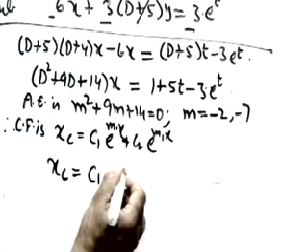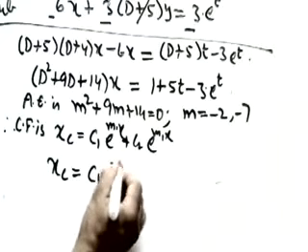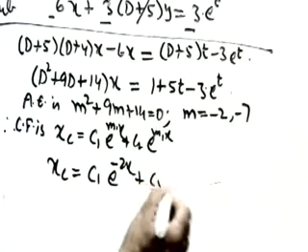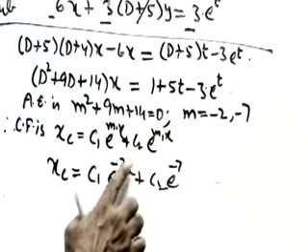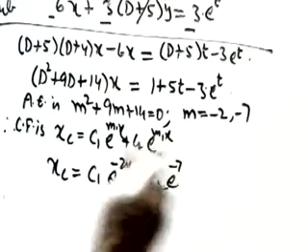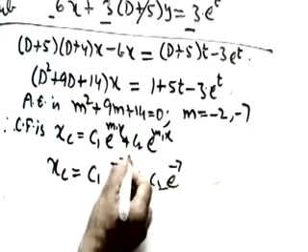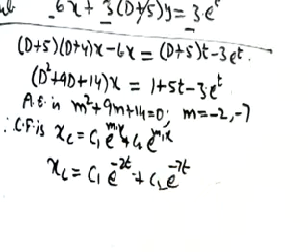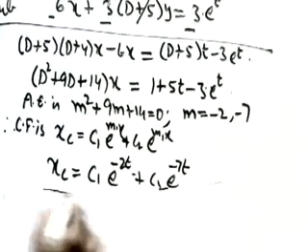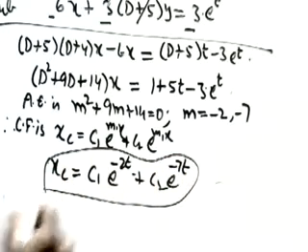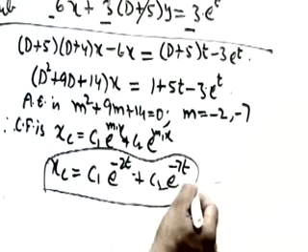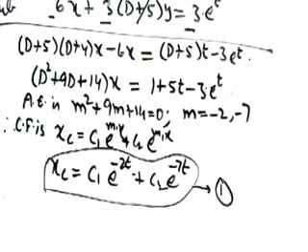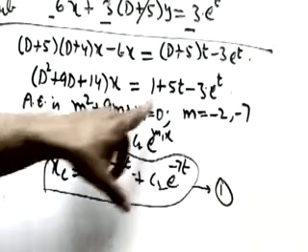So we get x equals to c1 e power m1, where m1 is minus 2, plus c2 e power m2, where m2 is minus 7. In place of the variable we must write t, so in terms of t we are having minus 7t. So now we got the value of x_c. Now to get the particular integral, we must bring D on the other side. Let me note this as equation 1.